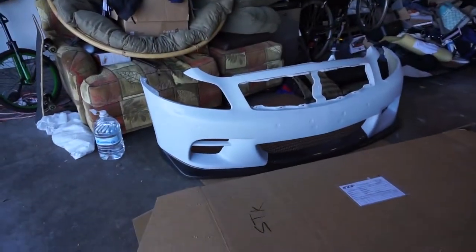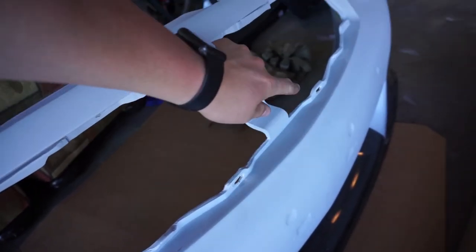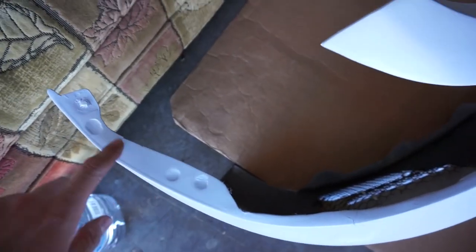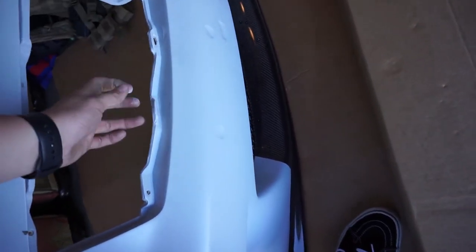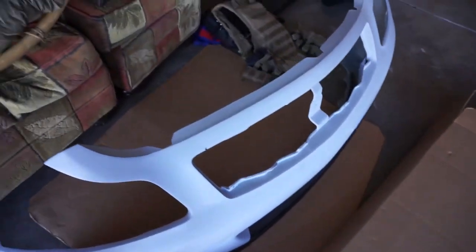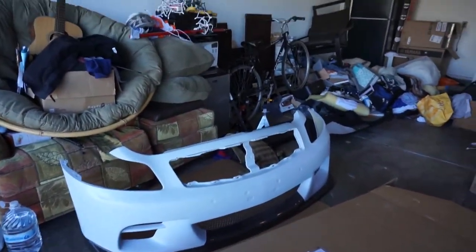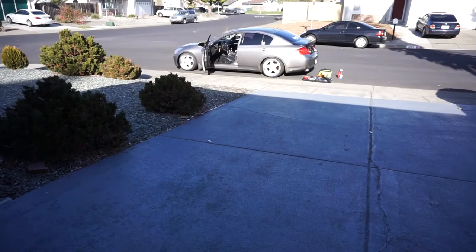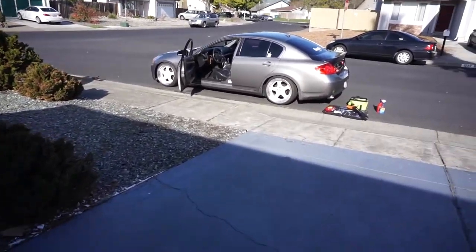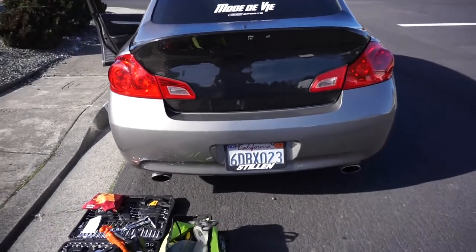This is probably gonna be the next thing — I already started working on it the other day. Using a rotary tool getting some holes in here because it came like this so I have to drill everything in, but it doesn't take too long — took like an hour, maybe 45 minutes. Did every single hole you need for the grill. Just have to get a grill ordered — I want carbon fiber emblem-less mesh, kind of like the other meshes at the bottom. Super pumped, the build's coming along and we may get to the Stance Nation event in SF in March.